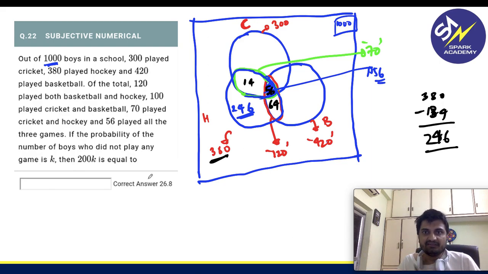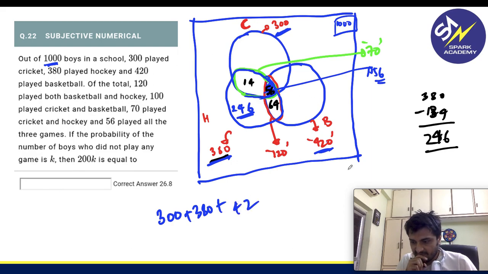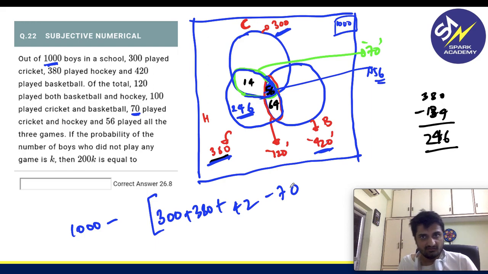So what can I do basically? Total will be what? 300. So if I want total cases basically, 300 I am doing plus what is this, 380, plus what is this, 420. So all the three circles. But what is happening here? Total is 1000, right? Minus all this. In this sum you are counting multiple times, correct? So what are you counting multiple times? This 70 is both, right? So that you are counting multiple times. Minus 70 I can do. This also you are counting multiple times, right? That 120.